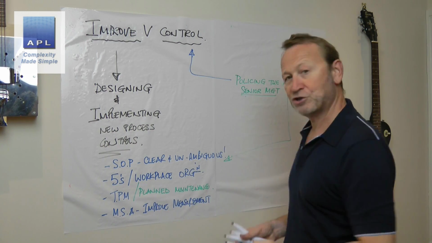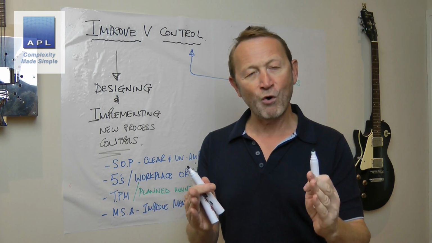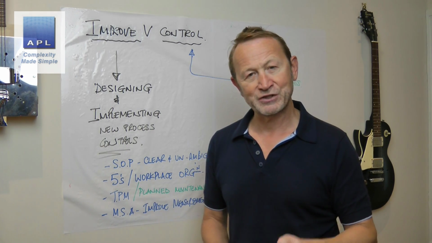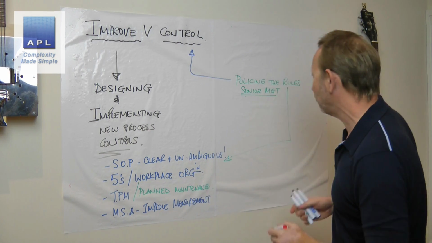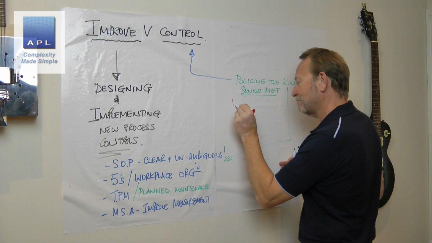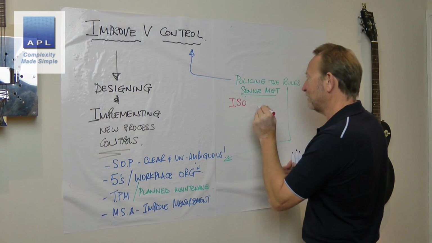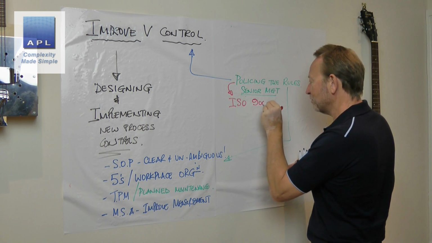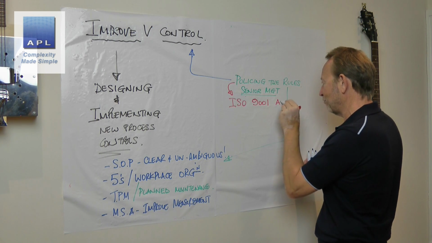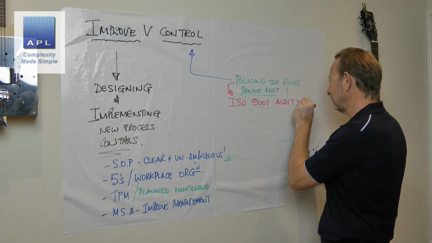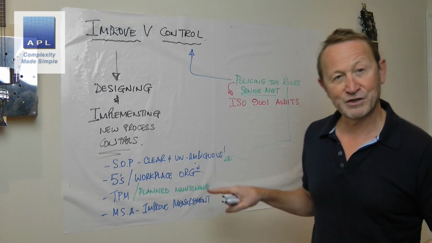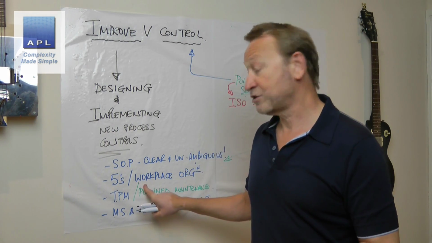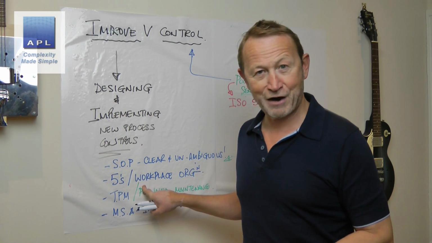And then what you should do is take all the boring, wasteful processes that you currently have in your business that make no money whatsoever and make them make money. This is the policing of the rules. ISO 9001 audits. What are they supposed to do? They are supposed to make money for you because they control the important variables.